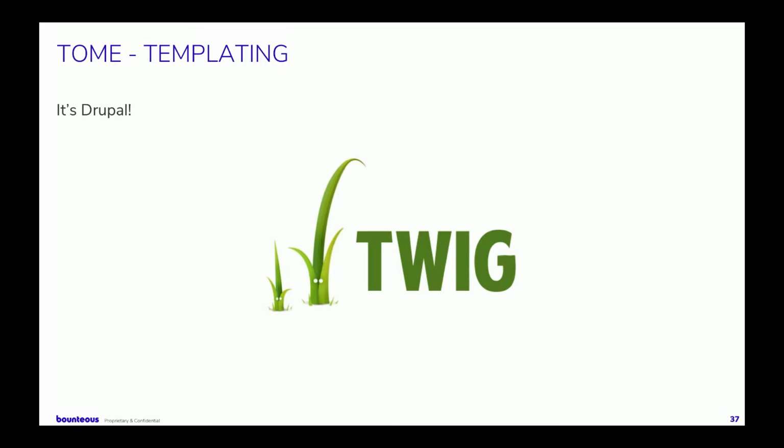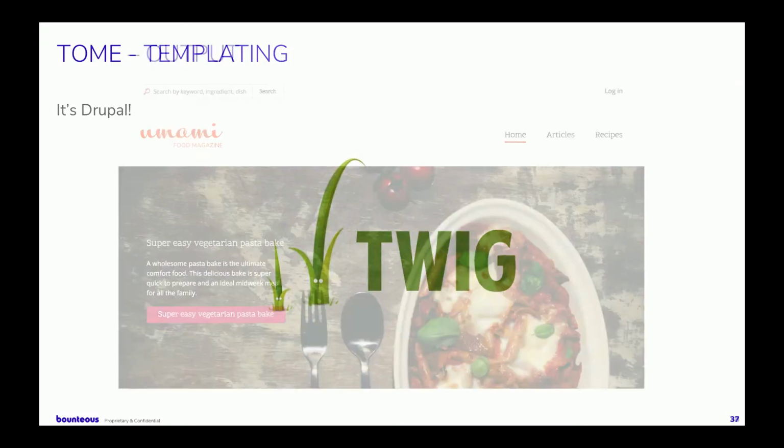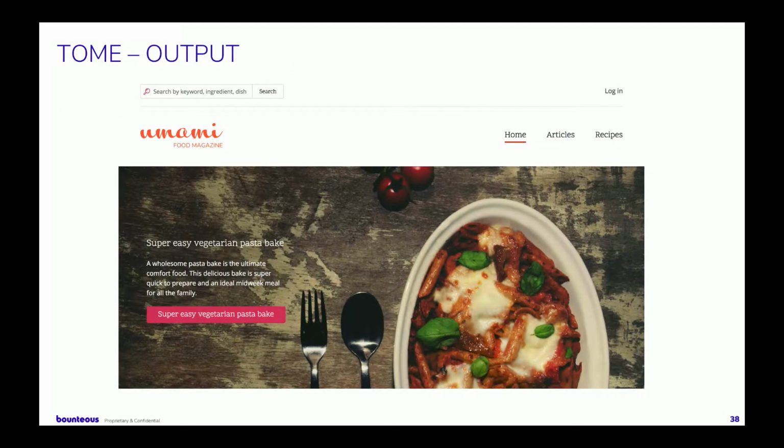And templating, it's Drupal. It uses Twig. It's all the Drupal stuff that you know and love. And the output is going to be your Drupal site. So, again, if you use this with the Umami install profile, you're still going to have your admin UI and your Umami site. And then when you export it, it's just going to give you a static version that looks and behaves exactly the same, which is what you want. And you have all those assets and images, and you can host it anywhere, just like with all these other options.